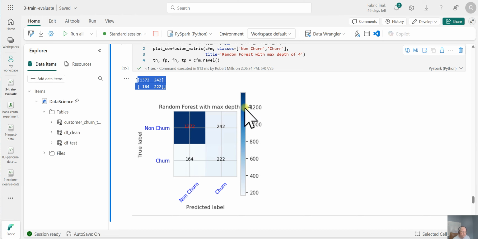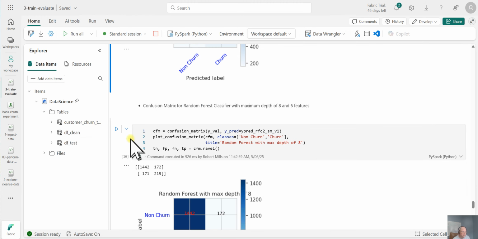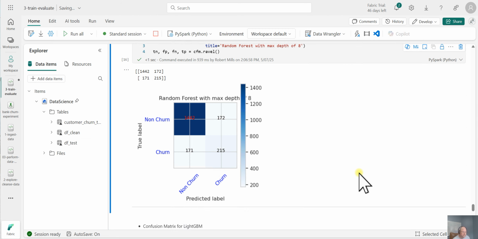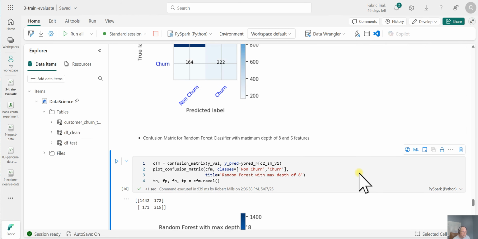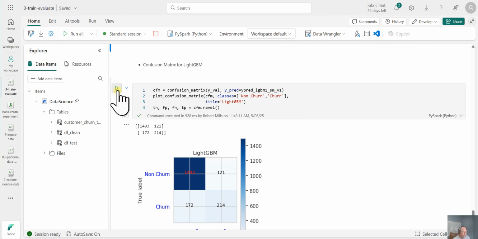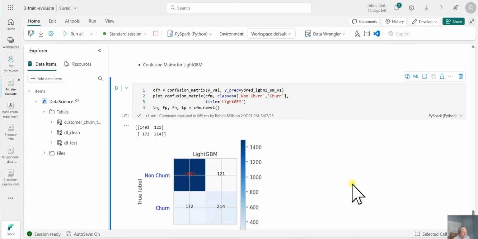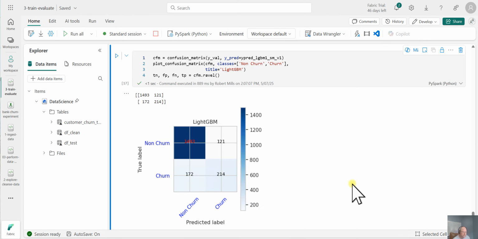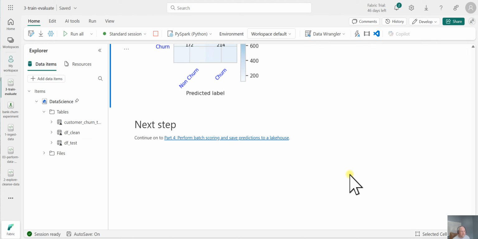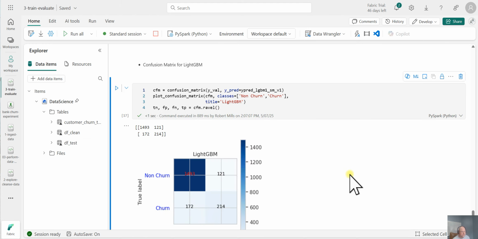And I don't know why this is off, but random forest max depth of, I think that one is 2 to 4, and this one is 8 and 6. You can sort of see the numbers different. Again, for churn and non-churn. Like I said, I'm not a data scientist, but this is how it would work.